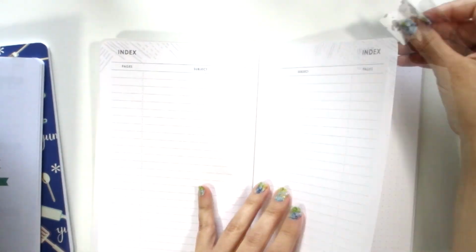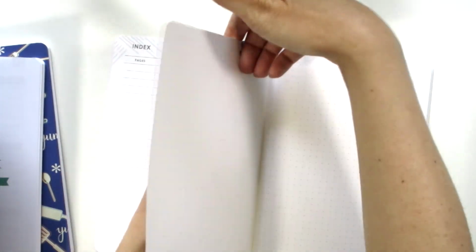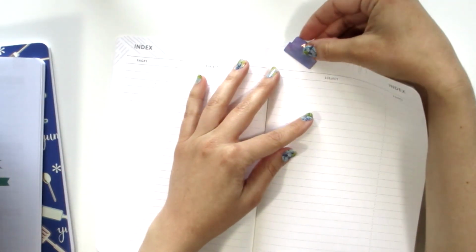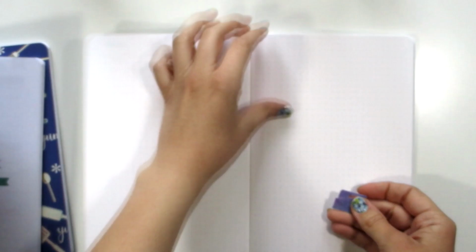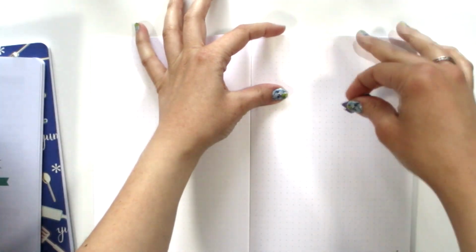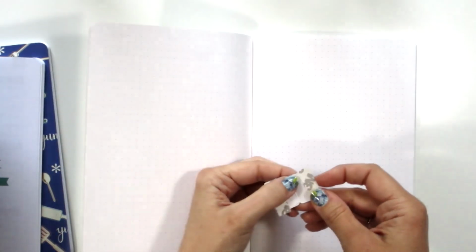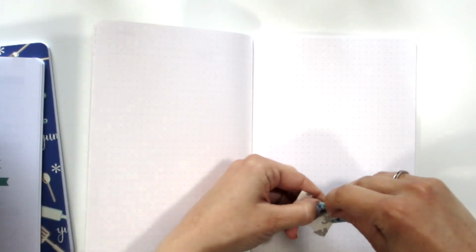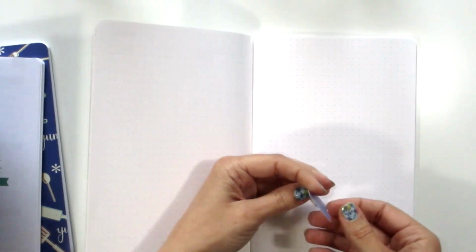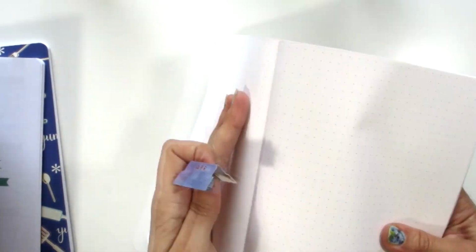See, I'm trying to decide if I want to be able to pull the tab and turn and have it be open, or turn in front of it. I think I'm gonna turn and have it turn in front of it. And I'm not too particular about where it goes because it's just the first one. When I get into putting in May, I'll probably be pickier about getting them lined up.